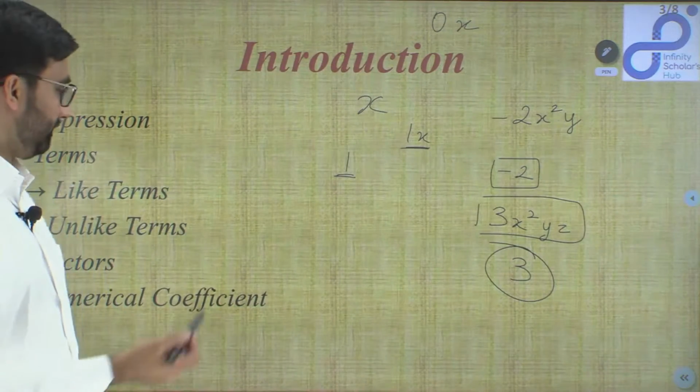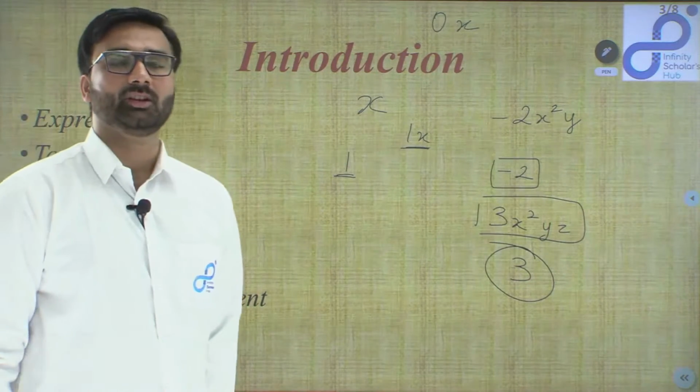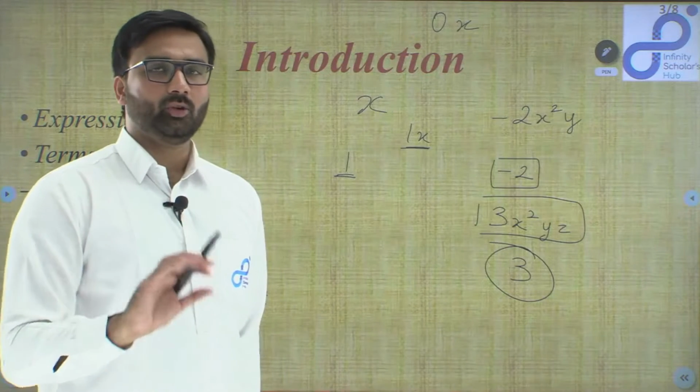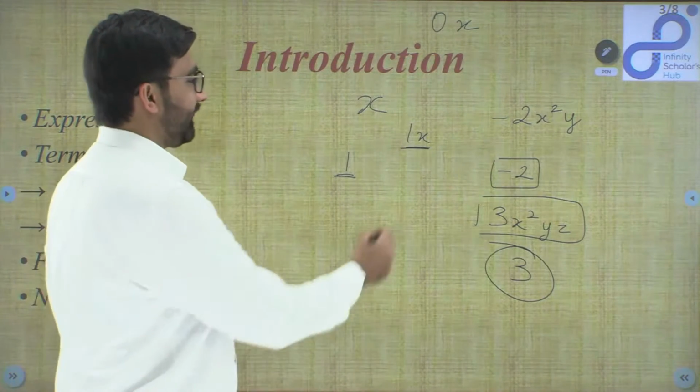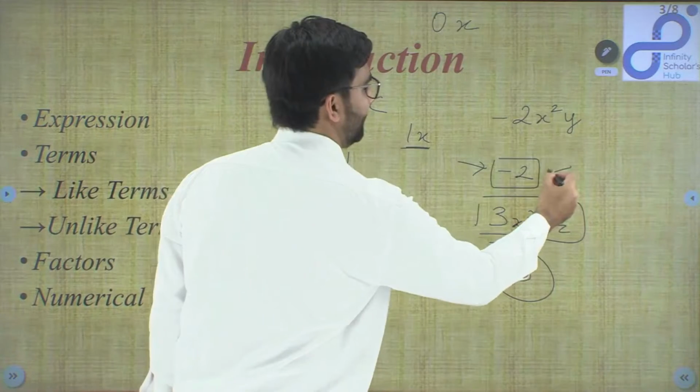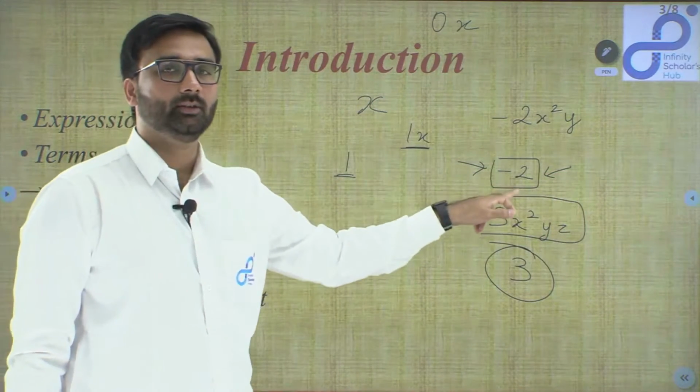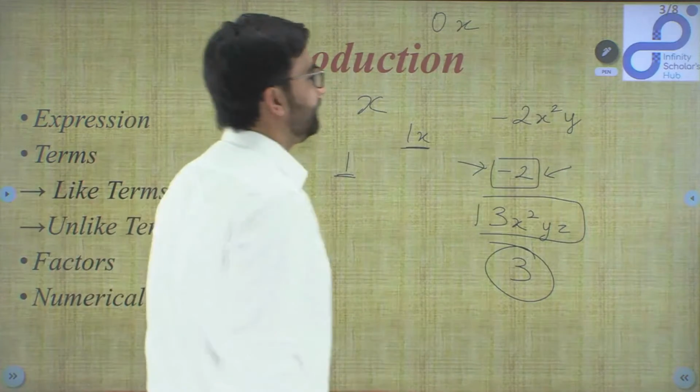So like this, जब numerical coefficient बोला गया है तो आपको खाली जो नंबर है उसको लिखना है, ठीक है. If there is a positive sign तो no need to include the sign, but जब negative sign होता है तो definitely you have to write that, ठीक है. तो -2 लिखना पड़ेगा. अगर इस केस में आप अगर simply 2 लिख दो तो that means it will be wrong. Fine.